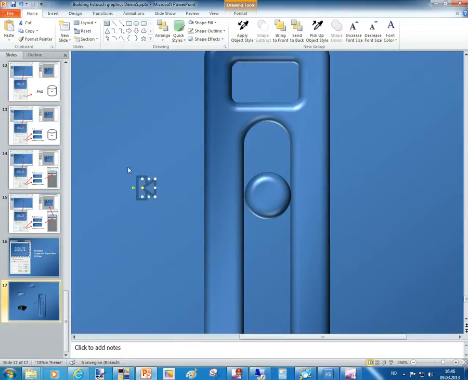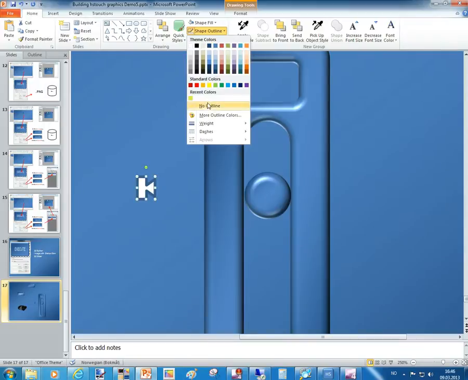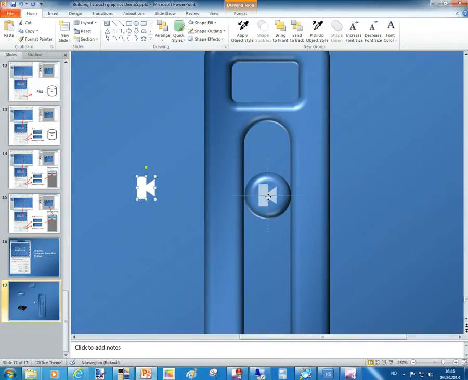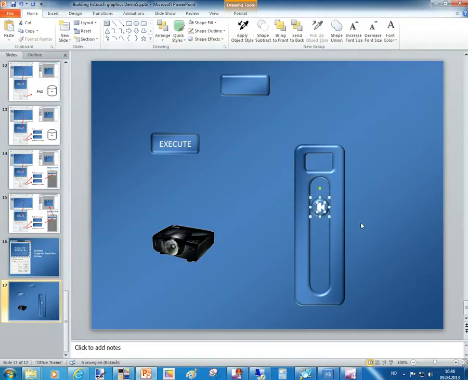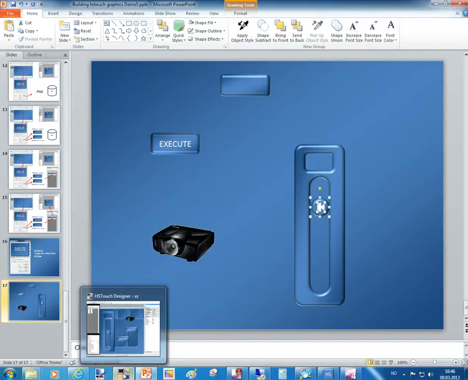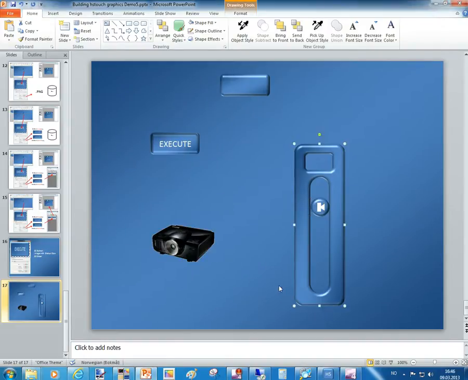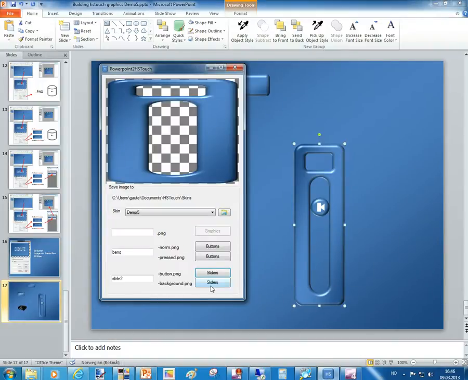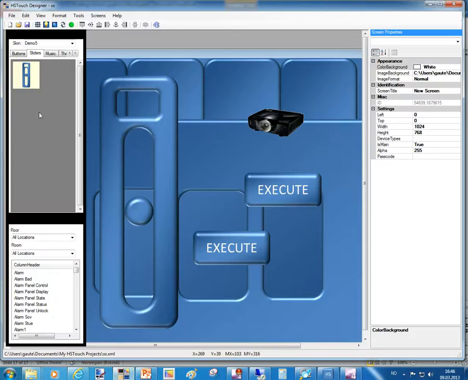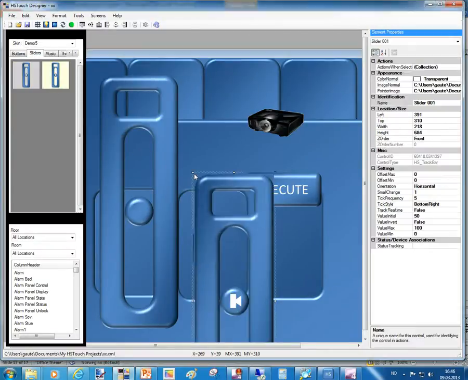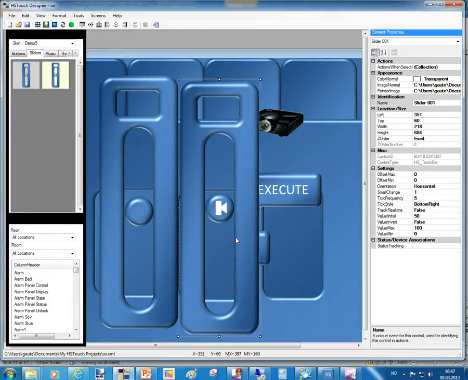We can now combine these two images, with the shape union, do a white fill and no outline, and place it onto the button like this, and we export it. The designer is now holding the graphics, so we can't replace it, but it's just as easy to build a new version and just re-export the background. So now we should have a new version here with a small loudspeaker on it.